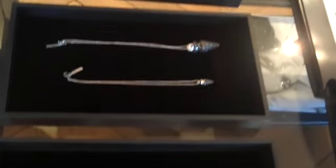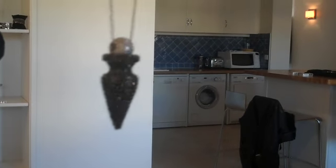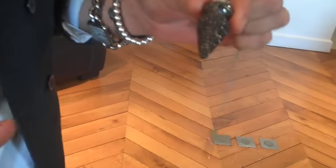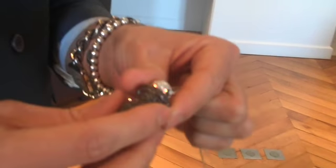And what's here? Pendants? Yes, these are little pendants. I've done these in all metal. I've done them in semi-precious, and now this is them in pave. It's like you could hypnotize somebody with it, no? Right? And it's almost like a little chess piece as well, which I think is cool. Does that open? It does not open. Could be hiding anything. Yeah, I made one for the men that opens up. It's like a perfume atomizer, and you can keep your partner's scent in it.